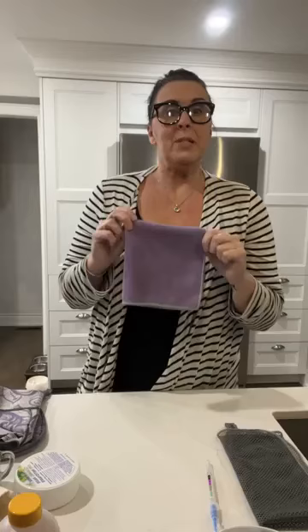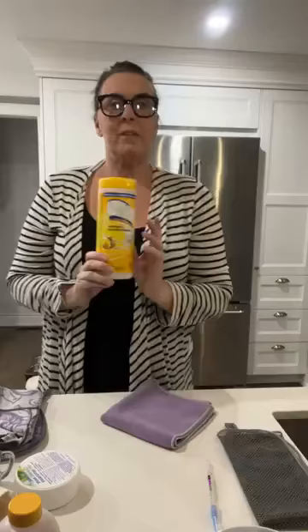This is the everything cloth — the cloth that started Norwex. It's a very dense, finely woven microfiber cloth. To qualify as microfiber, the thread has to be one-sixth the width of a human hair. However, Norwex microfiber is one two-hundredth the width of a human hair, so it's extremely fine and dense. That's how it mechanically cleans surfaces and removes up to 99.9% of bacteria from washable surfaces.